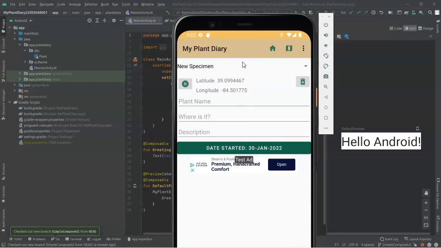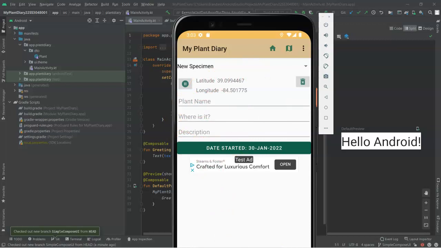Now, we don't want to do this all at once. We want to be truly agile and focus on one feature at a time. Latitude and longitude, that will come soon, but not right now. The specimen spinner, that will come soon, but not right now. Then the repeating list of events and photos, that will come a little bit later, but not right now. Right now we're focusing on just simple so that we can get the hang of Compose. So we're going to focus on this part in the middle.